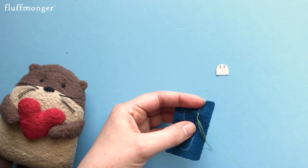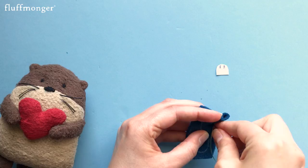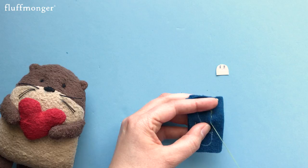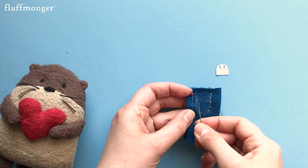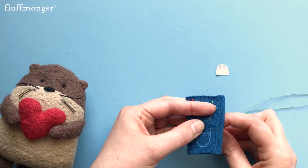So I'm just going forward a stitch, and then going back to where the last stitch ended. Going forward a stitch, and going back to where the last stitch ended. And I'm going to do this all the way around until I get back to there. I'm going to backstitch, and then I'm going to go up to here and backstitch again. And you want to make sure you're taking small stitches around the curves, otherwise that detail won't show up. You'll end up with little points on his hands and feet.